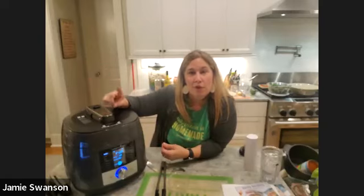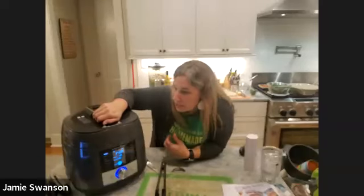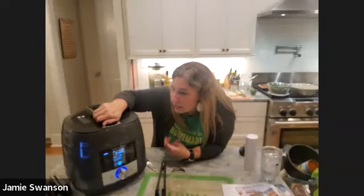The biggest difference is with the slow cooker, you could do low or high slow cook. And then it's got the sous vide, so you can basically do a water bath for different meats and vegetables and stuff like that. So good question.